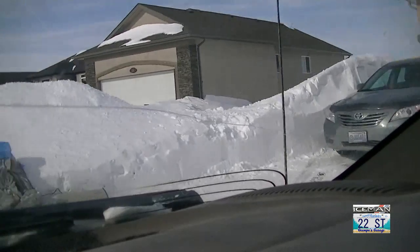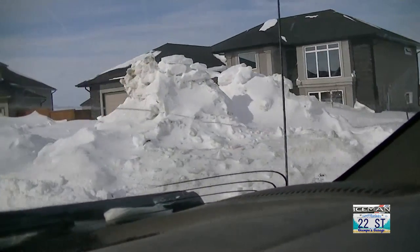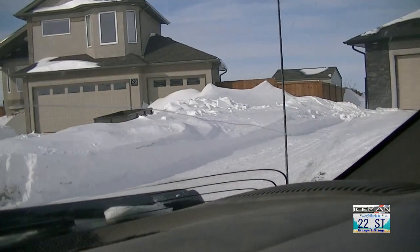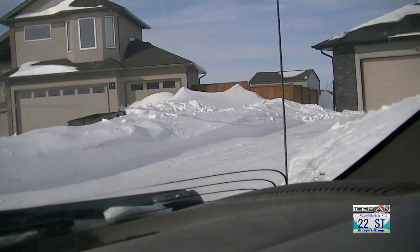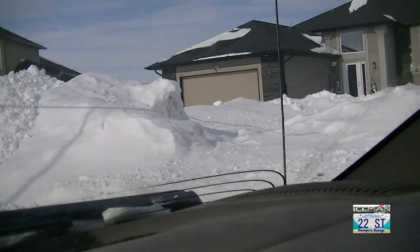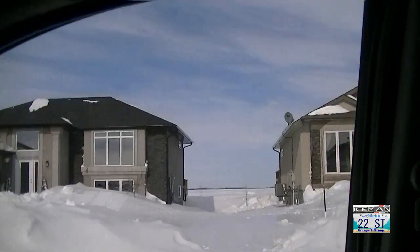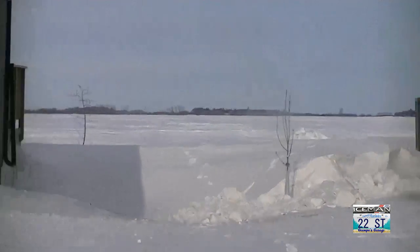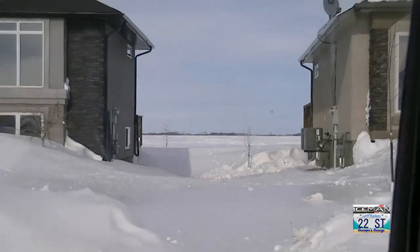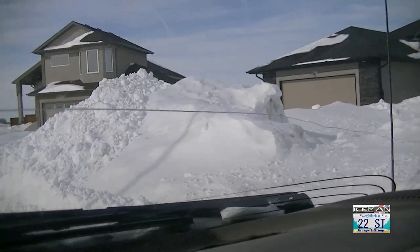They don't even use their front door because they can't. Little fort on the top of this pile. But there's a little bit of snow here. And I'll back up for just a second. I'll show you this, how there's absolutely nothing to stop the snow. Looking straight north between these houses. Those trees are 2 miles north of here. So it's 2 miles of open field. That's the snow blowing right in on us.